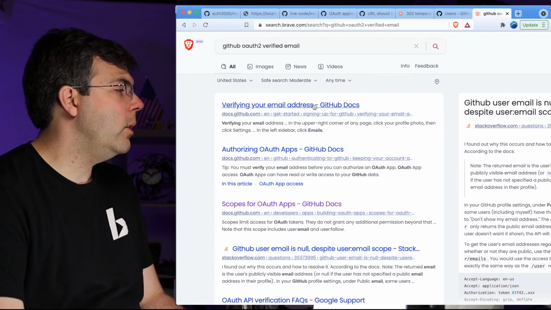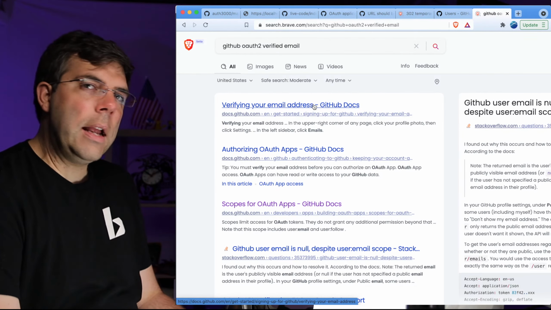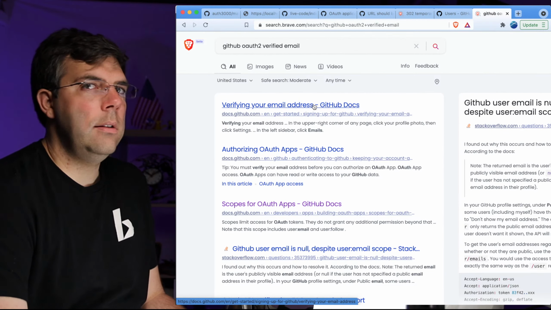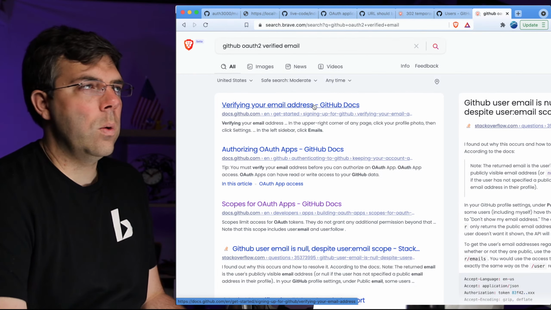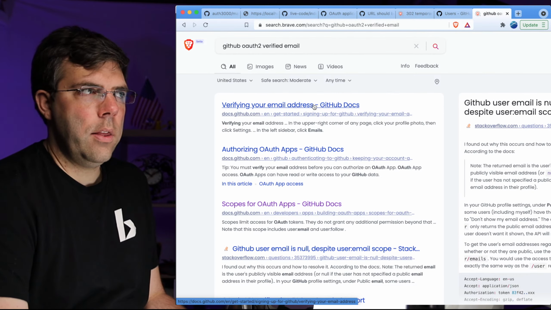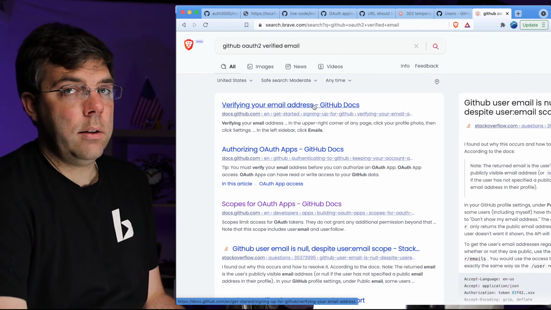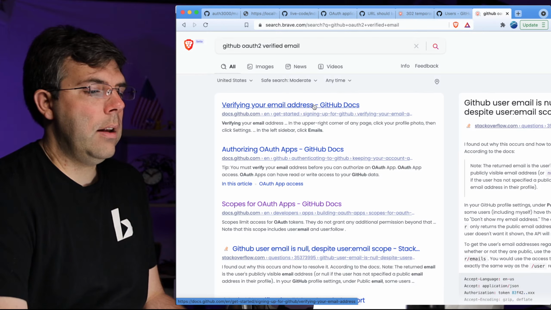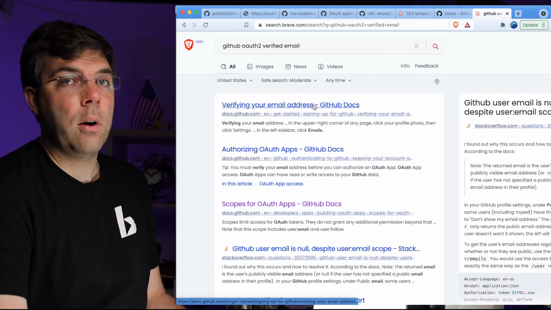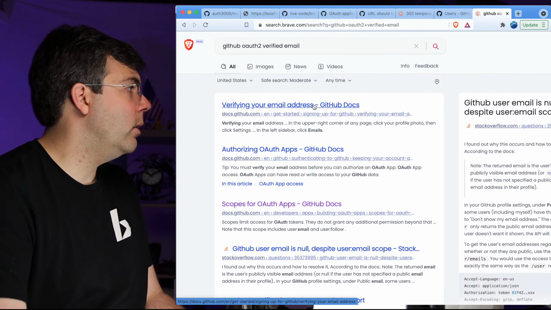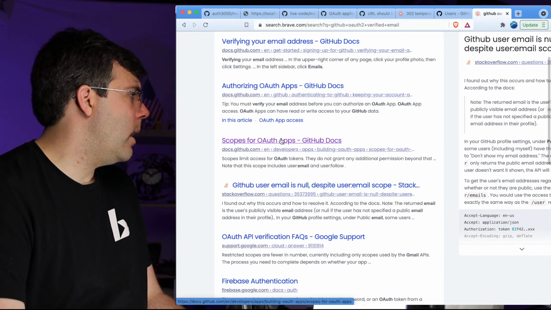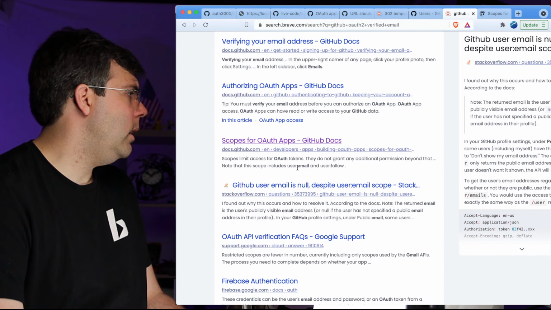So if you were to use GitHub login and think, oh, I get the user's email from the profile, then you could make it really easy for people to hack your site by just creating a random junk GitHub account and then putting any email that they want in the public email field, and then picking an email address of one of your users, such as a high profile user on your project. But let's see.